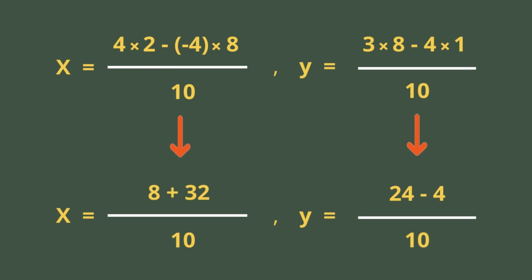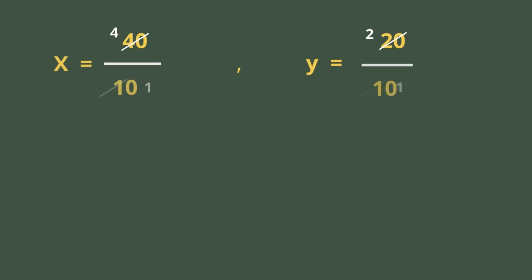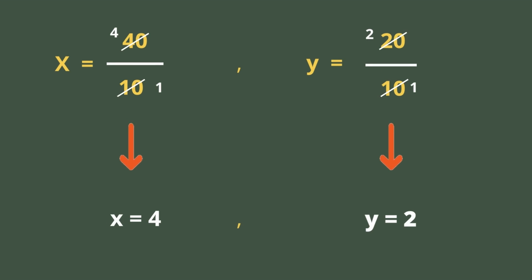As you can see here, we have calculated the determinants of both of the matrices AX and AY, and then we have divided these determinants by the determinant of the matrix A. Now you can see that after cancelling out the values in numerator and denominator, we got the values of x and y. Remember, whichever method you use to solve the system of linear equations, the answer will always be the same, as you can see that we have used two different methods on the same equations, but we got the same answers.